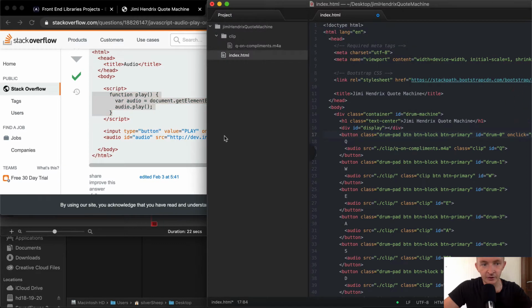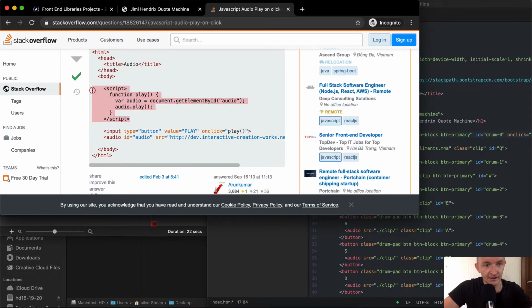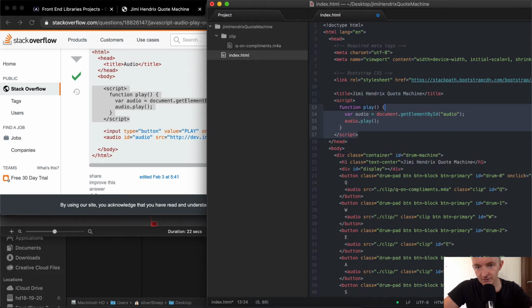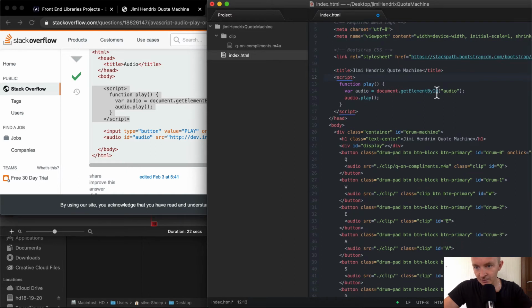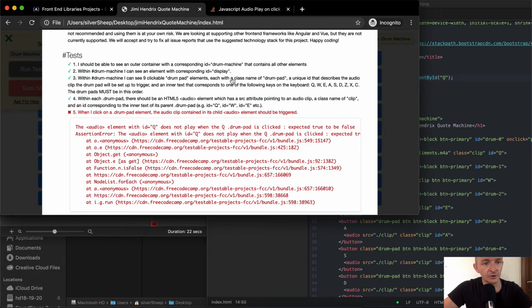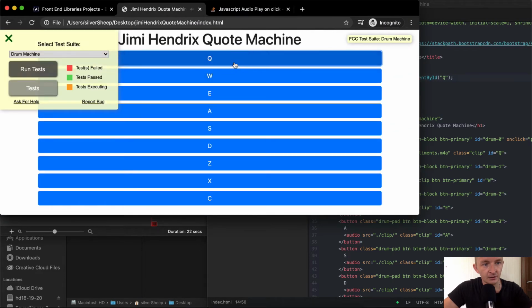So let's just copy this script tag into here. I'm going to keep the spacing. So now we've got our script tag in here and we've got play. And instead of get element by ID of audio, we want to say get element by ID Q. That's just for now. Okay, so now let's save this and see if this gets it working. Refresh the page here. What do you like to hear if somebody comes up after a concert? What kind of compliment do you like? Okay, to stop it, I just press the refresh page.